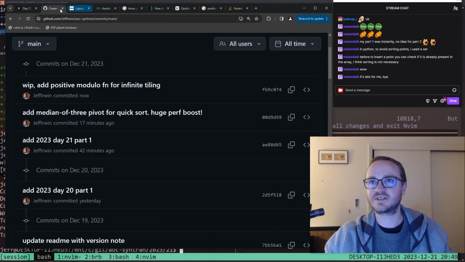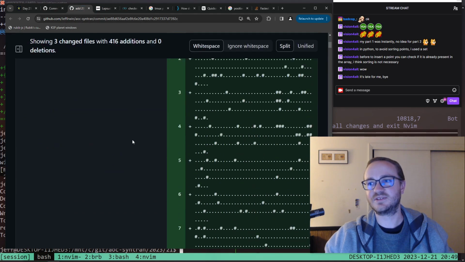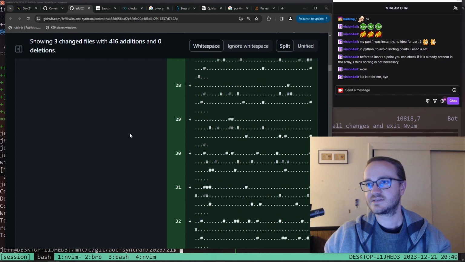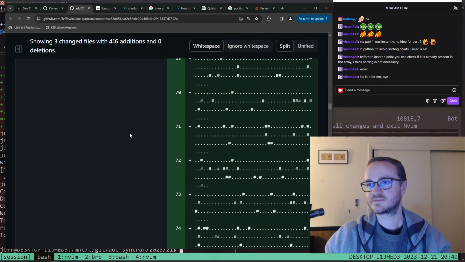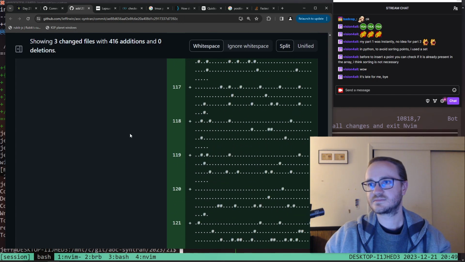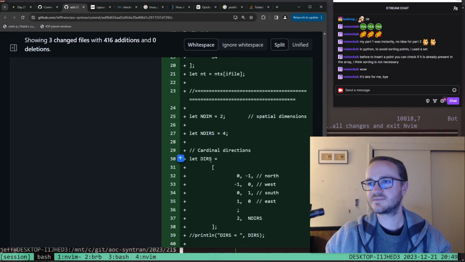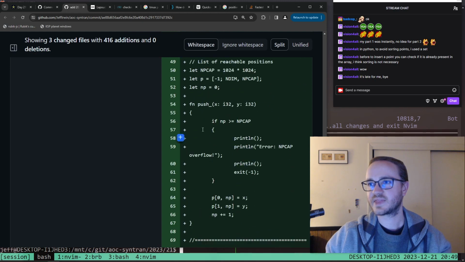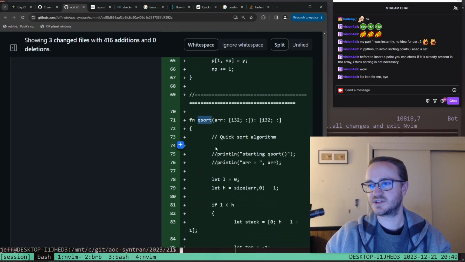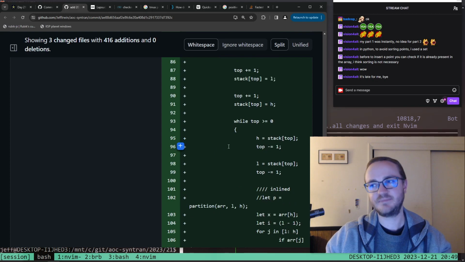Is this the one I want to look at? This is the main commit where we got part one. So there's our code. Here's quick sort with the bad pivot.